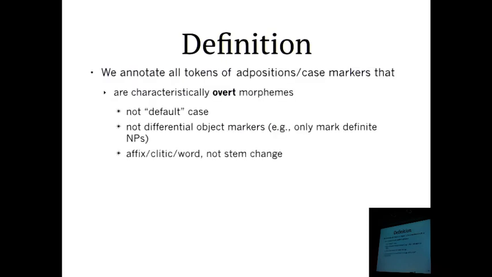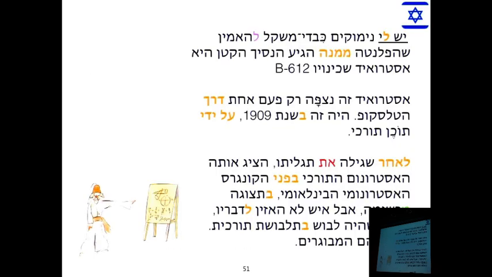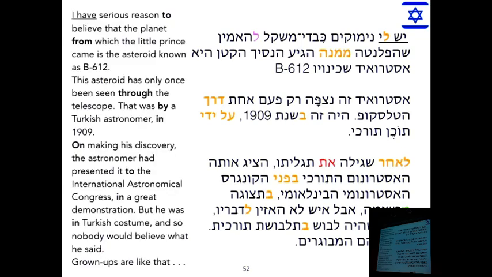These are some technical details for those of you who are interested in morphology. You can ask me to come back to them. So here's an example from Hebrew. This is from the Hebrew translation of The Little Prince. And here's the English translation of The Little Prince from this website. And there are some interesting correspondences here. I just want to point to one or two of them.